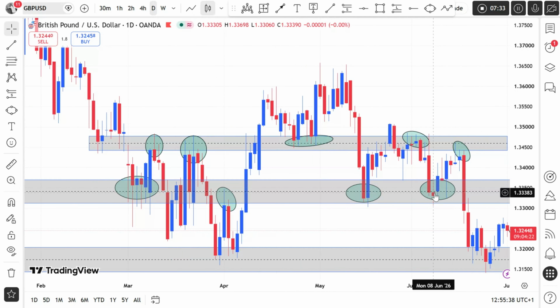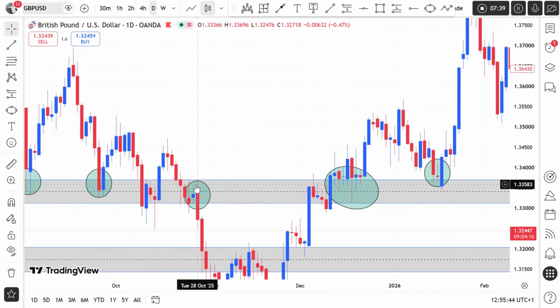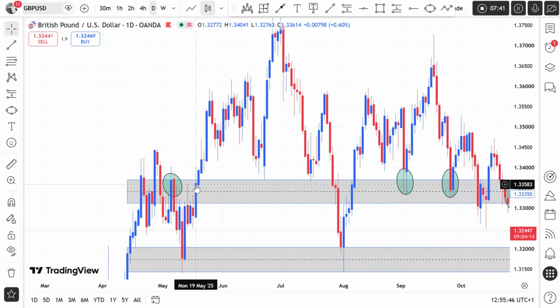And below, we have a valid support zone as well. And just like I mentioned, a support zone can also be used as resistance, and a resistance zone can also be used as support. So basically, we call these zones together areas of interest, areas where you want to be interested in buying, or areas where you want to be interested in selling off.